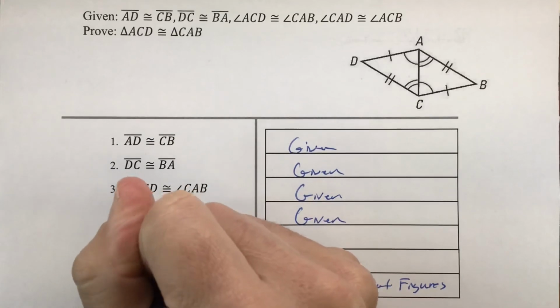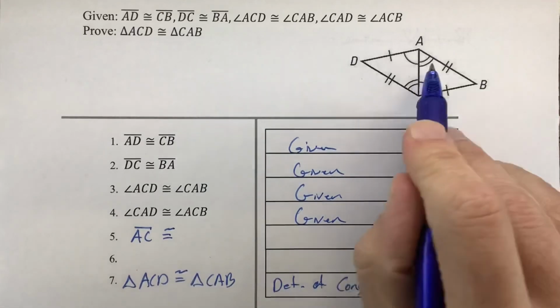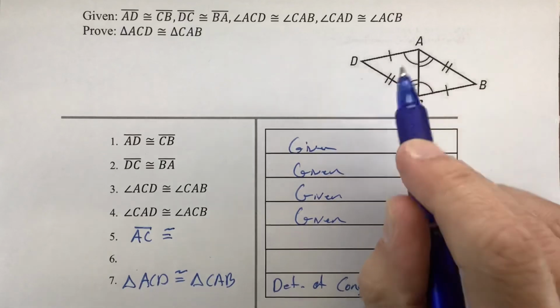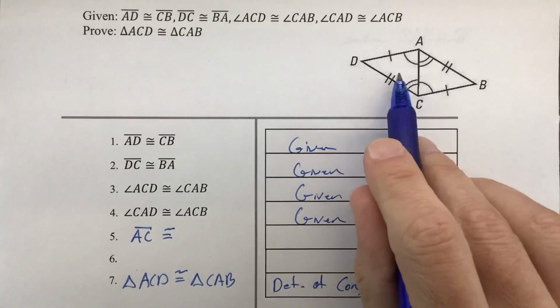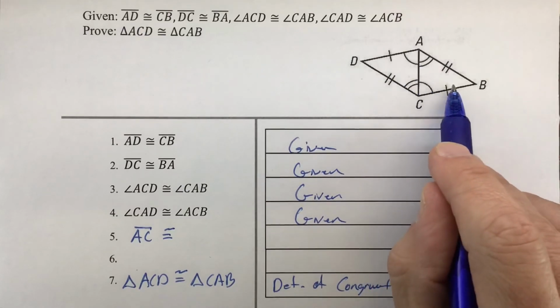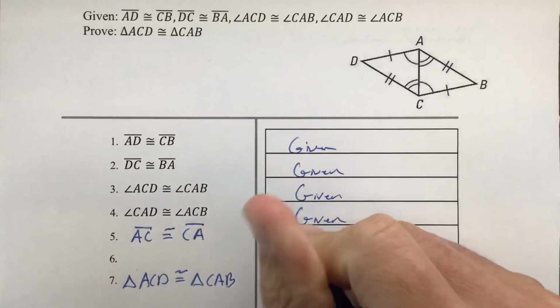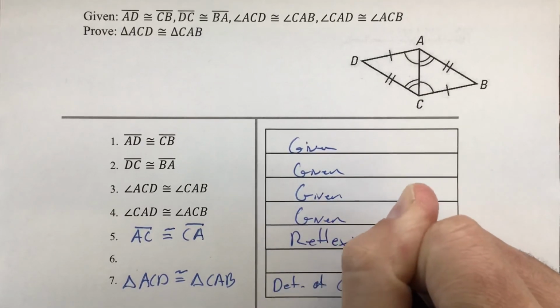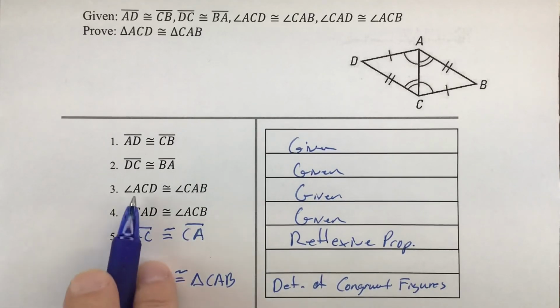We can say that line segment AC is going to be congruent. All right, before I write this one, AC, if I'm talking about this triangle, because if you notice, everything on the left here refers to that triangle and everything on the right refers to that one. So if I'm thinking about the one on the left, AC goes from the single marking to the double marking. So for the other triangle, we got to go from the single marking to the double marking, which would be CA. This is still the reflexive property. We're still talking about the side being the same as itself, but for the sake of structure, these letters are actually going to be flip-flopped to be corresponding.